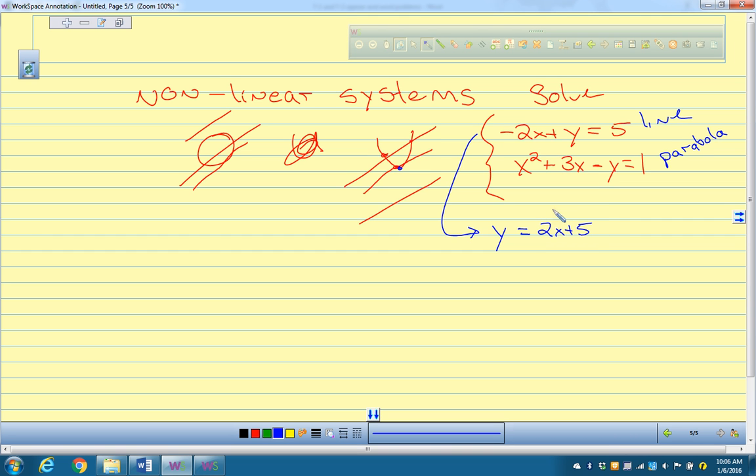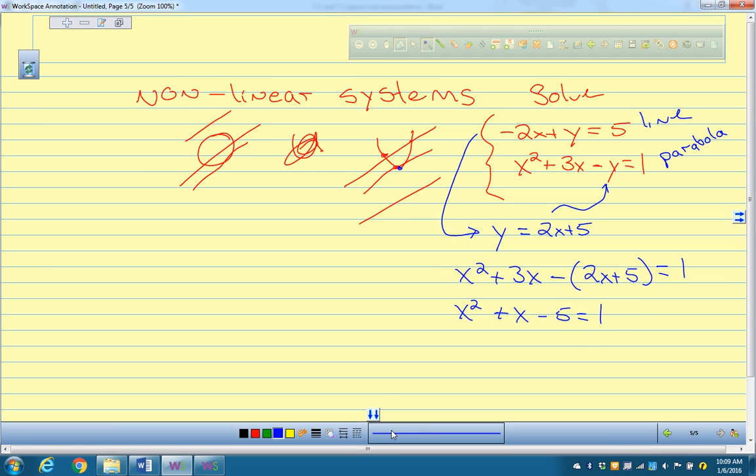And then I'm going to plug that in over here, because that would probably be the easiest thing to do, right? And then I get x squared plus 3x. Don't forget, when you plug something in, you got to put it in parentheses, okay? (2x plus 5), otherwise you're going to lose your sign, equals 1. And then you have to solve that, okay? So when I solve that, I get x squared. Did I do that right? I think I did it right, okay? What's 3x minus 2x? 1x. And minus 5 is just minus 5 equals 1.